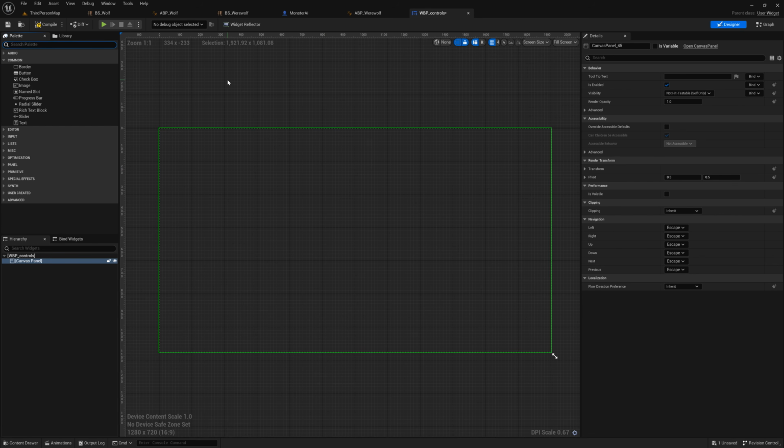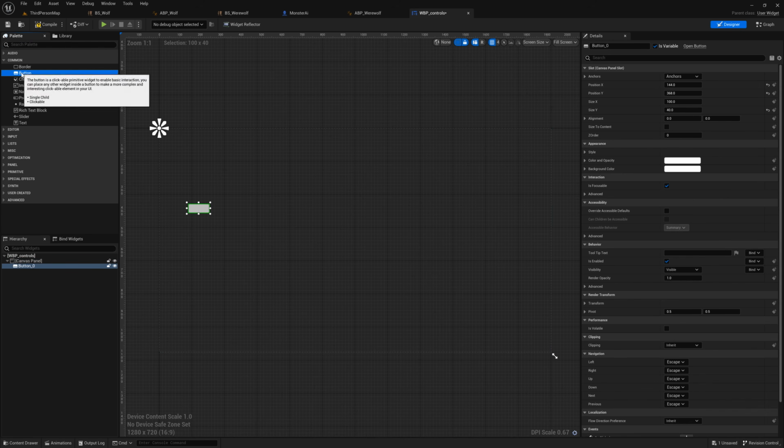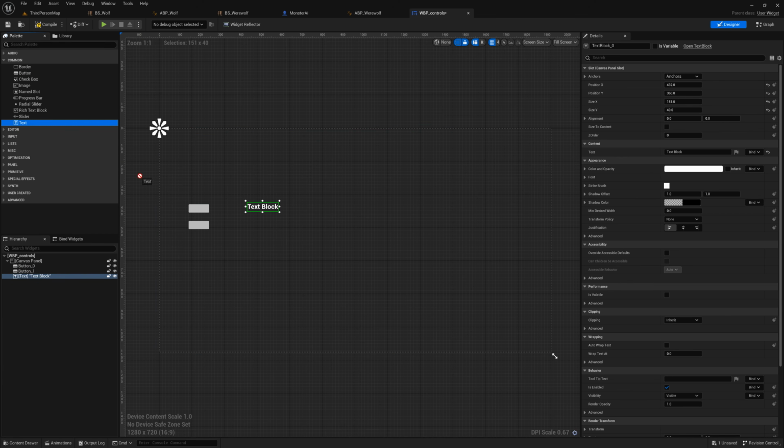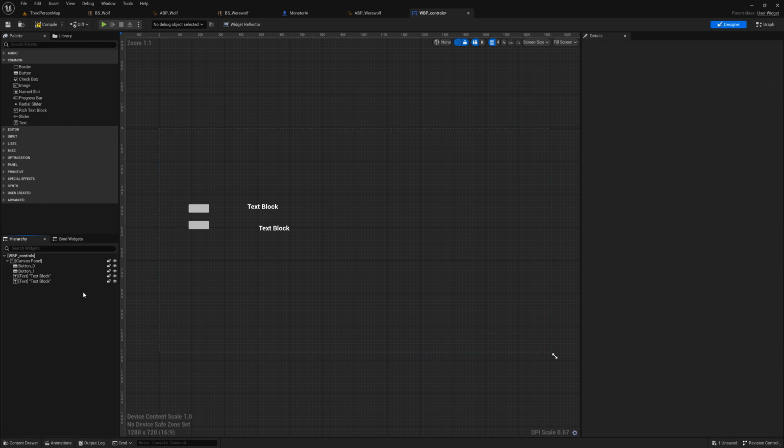The key to making a good UI is to group the elements within boxes. In my UI, there will be two different buttons the user can press with labels next to these buttons. Using the horizontal box, I'm going to group each button with their corresponding label.